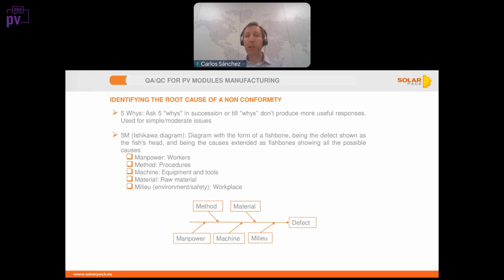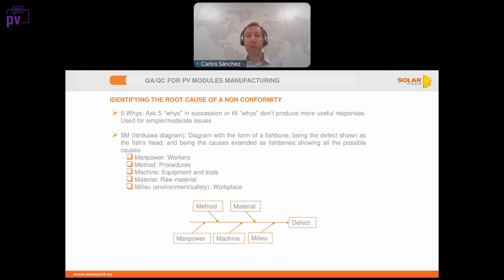Then the next method is the 5M or Ishikawa diagram or Fishbone method. And this method is widely used by STS. I think that Adrian is going to show you later on some examples with this 5M method.